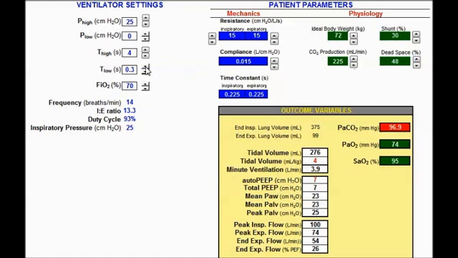Let's go to 0.4. Tidal volume still safe. Auto PEEP's less. 0.5. My tidal volume still in the safe range at 5 milliliters per kilogram. Auto PEEP's at 3. A T low at 0.6. Tidal volume remains constant. Auto PEEP's down. And one more at 0.7. And lastly, a T low of 0.8.